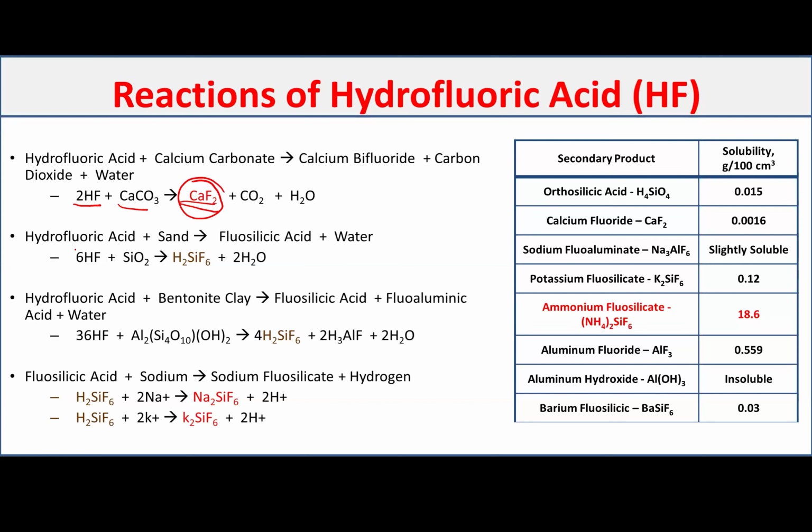The second part, when the hydrofluoric acid reacts with the sand, it actually produces another acid called fluosilicic acid, which is H2SiF6. And this acid actually can react with the sodium and potassium from the clay. It will be able to dissolve it, and that's how it dissolves the clay minerals. But the reaction product is actually, again, not soluble in water. It's insoluble. However, the good part about it is it does not precipitate until the pH becomes like 2 or higher.